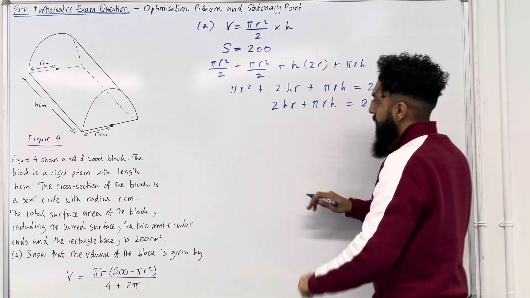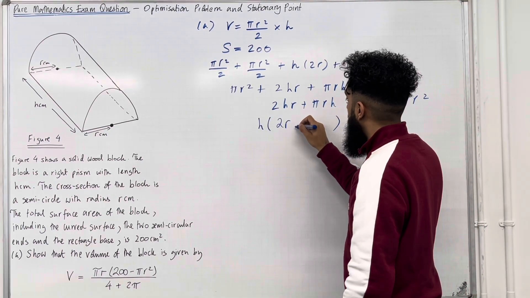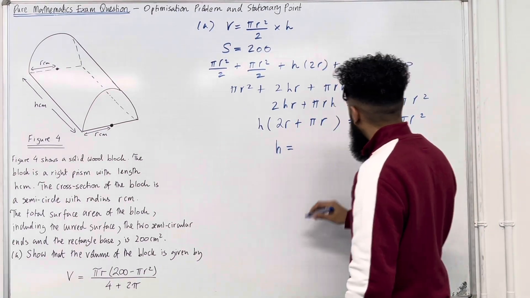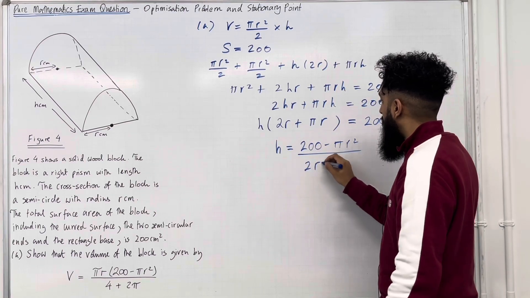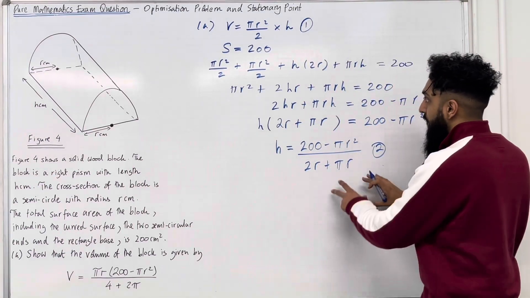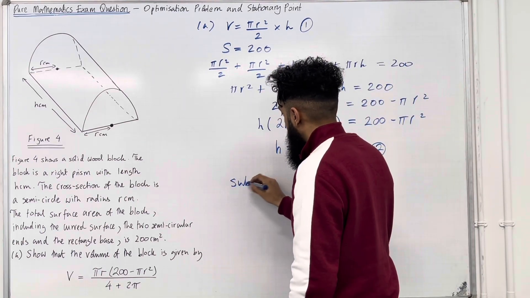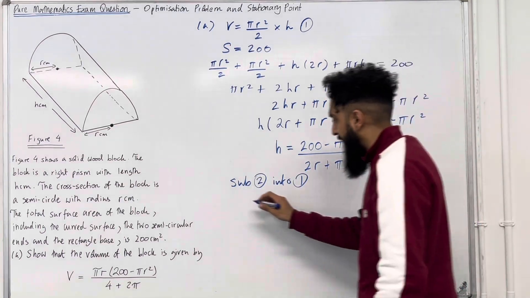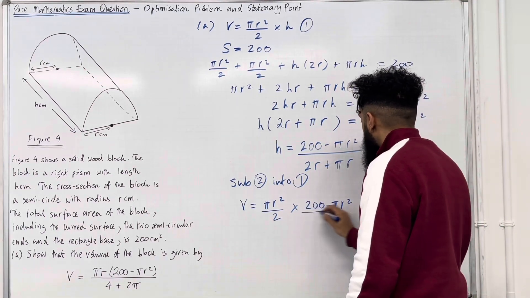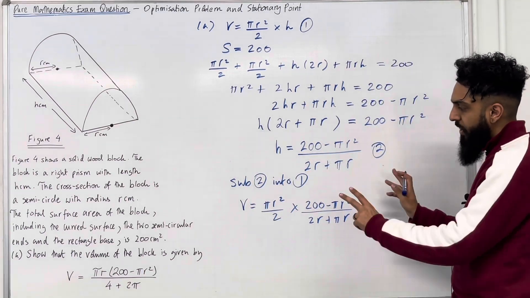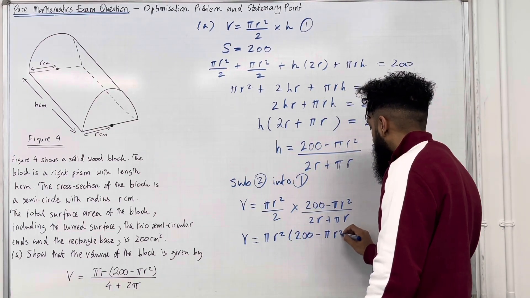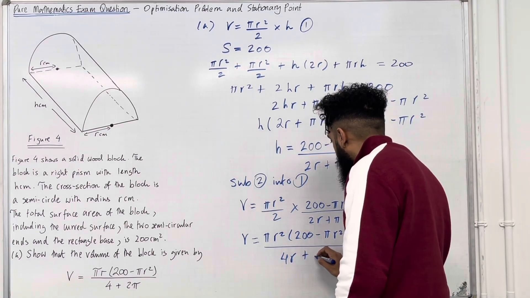There is a common factor of h on the left-hand side. Taking it out: h(2r plus pi r) equals 200 minus pi r squared. So h equals (200 minus pi r squared) divided by (2r plus pi r). Now we can call this formula 1 and this formula 2. Substituting formula 2 into formula 1 gives V equal to pi r squared over 2 multiplied by (200 minus pi r squared) over (2r plus pi r). Multiplying top and bottom: the top becomes pi r squared multiplied by (200 minus pi r squared), all over 4r plus 2 pi r.